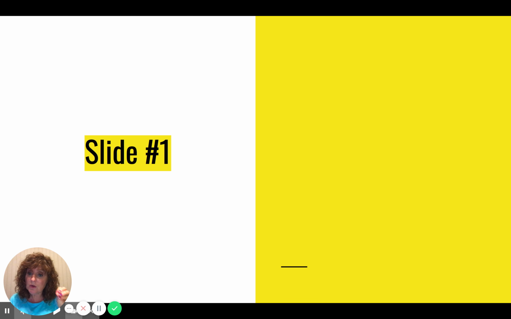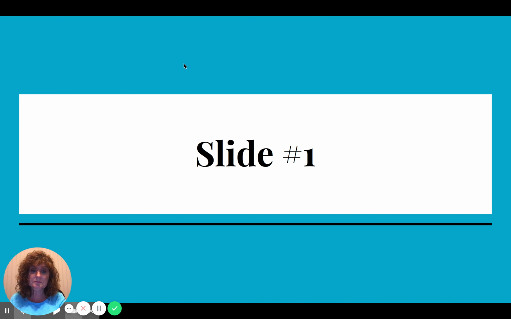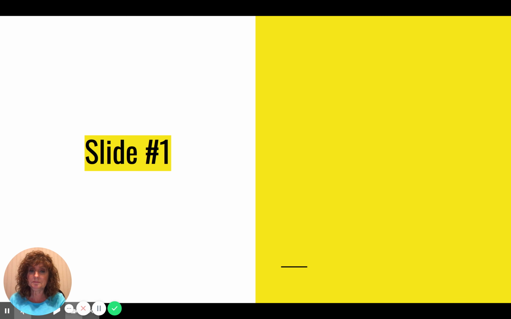So if that circle is critical for you, if your face is critical for your students to see while you're doing a slideshow, then I think Loom would be your choice for any time that you want to do a slideshow. Okay, so you just simply navigate through your slideshow and instruct what you want to instruct.